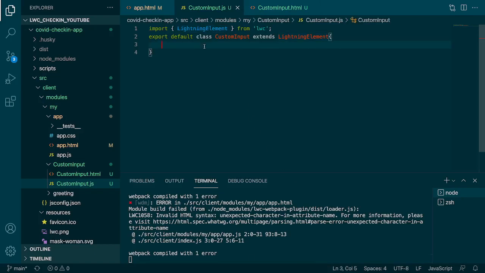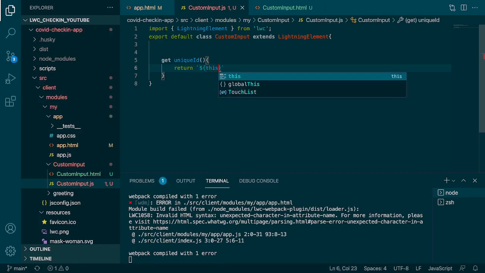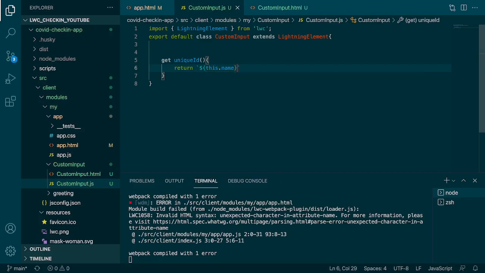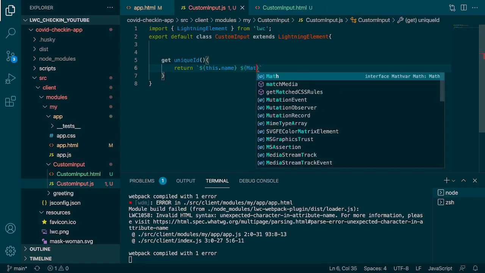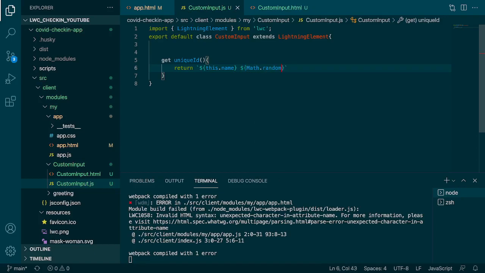So we'll create a getter here that will generate a unique id for us, and we'll say uniqueId will be backticks. We'll say this.name will come from the parent. Based on the field name, we are going to generate a unique id, and then we'll use Math.random that will generate a random number, and we have to make sure our id is always unique.